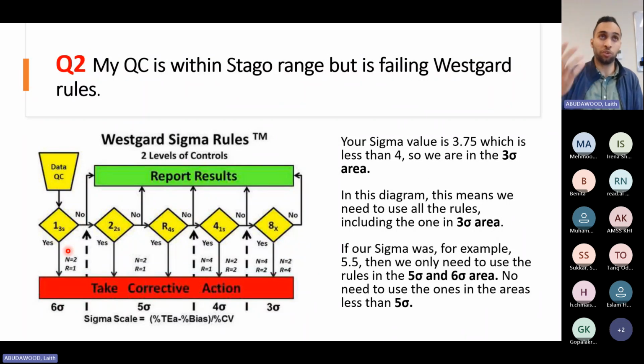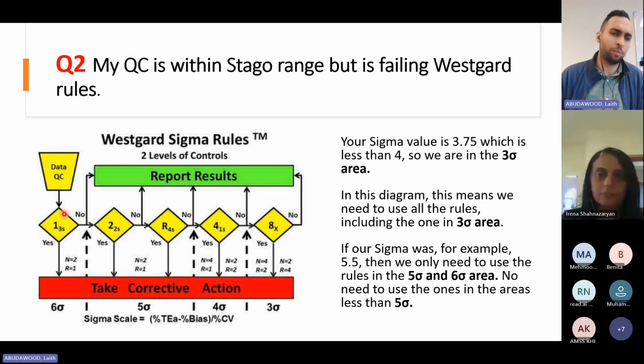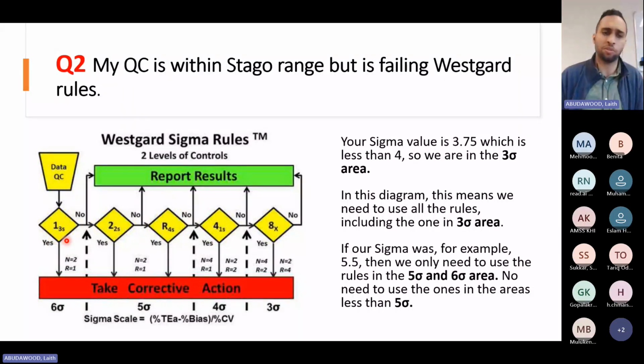The worse the fire alarm is, the more I need to check it. The more I need to verify, is this, for example, working? Is it reliable? Is there electricity reaching it so it can work? Etc., etc. So the lower the sigma number, the more rules I have to use, because my test performance is worse as the sigma number falls. So I need to have more rules to catch more errors. Okay? But when I have a very, very good performing test, I just need a very simple rule to catch any major errors that happen, because errors are very rare. That's why the higher the sigma number, the fewer Westgard rules I need to use.